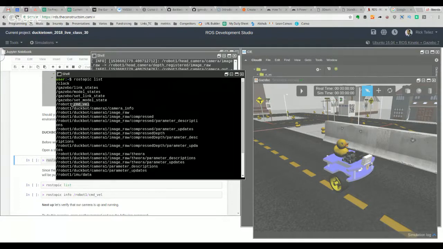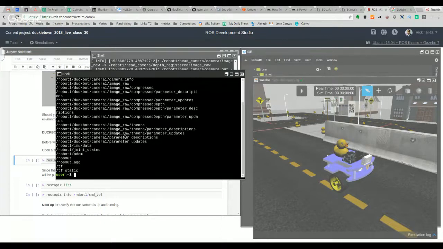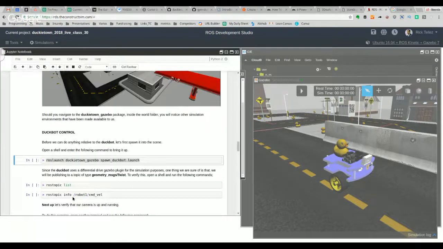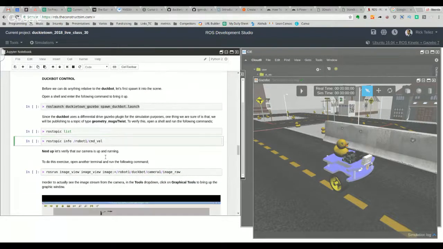If you don't put the name of the robot at the beginning of the topic, then there will be a collision between all the robots that are listening to the cmd_vel topic. That will be chaos, and also funny to watch. If you try that sometime, you can record a video and show it to us, so we can laugh a little bit. Great. So we have the topics there, and this one is the one for the cmd_vel.